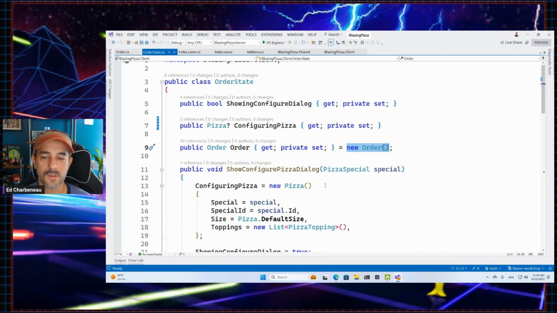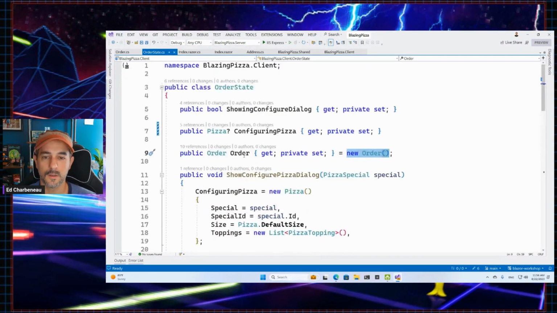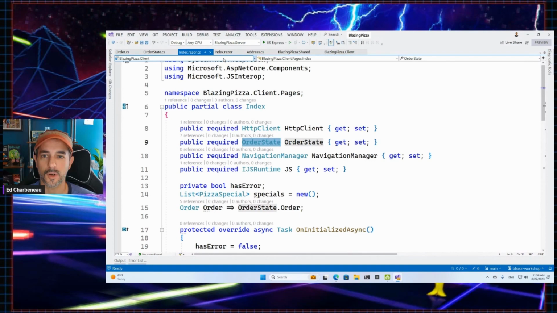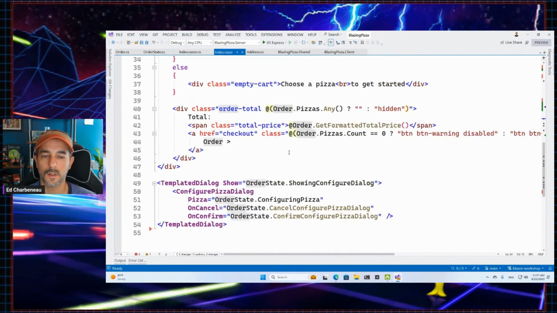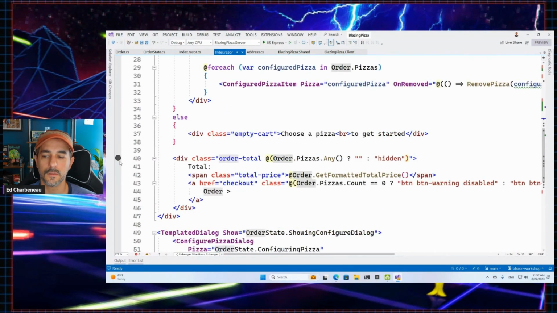So the order itself isn't, unless the order state's not initializing correctly. Unless order state isn't, let's see, orders, I wish I could get this to break. Let's try setting a breakpoint, see if it'll fire off. Just to make sure dependency injection is working.